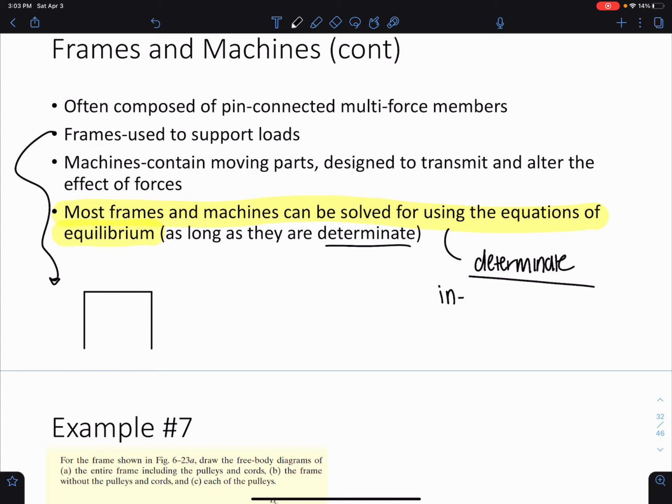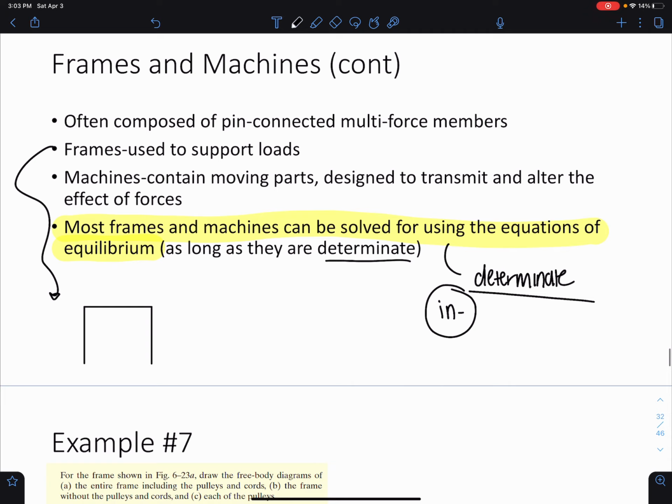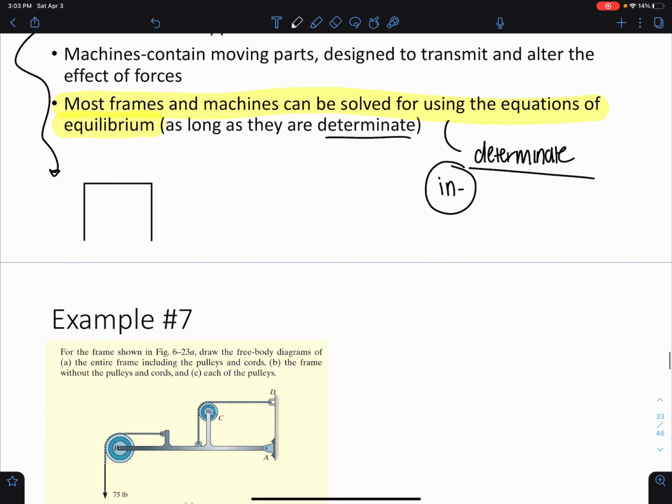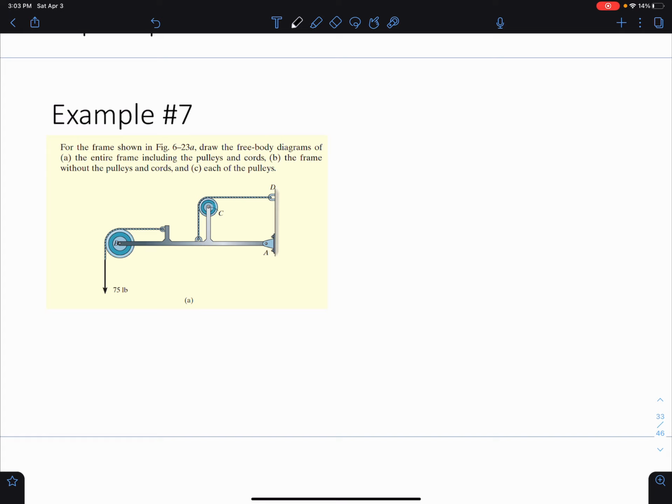Okay, we're not quite there yet in this class to learn how to deal with indeterminate systems, but if you're in civil engineering, you will spend most of structural analysis figuring out how to solve these indeterminate systems. And if I haven't made this clear yet, in this class we will focus primarily on determinate systems. You'll see some indeterminate systems starting in mechanics of materials, and then in structures we'll have a large focus.